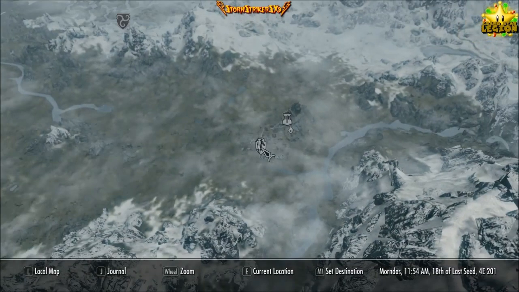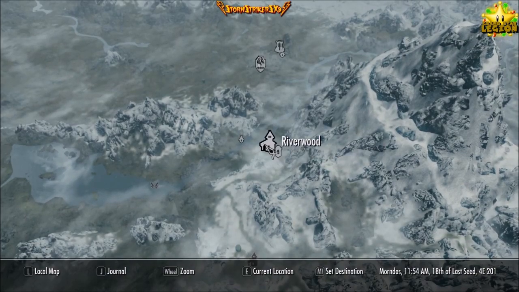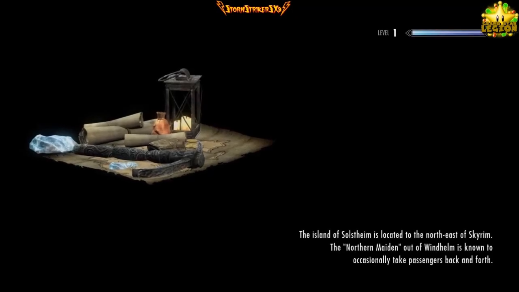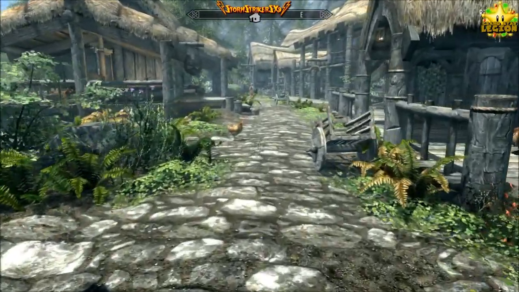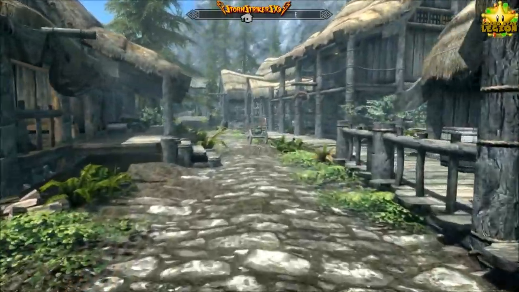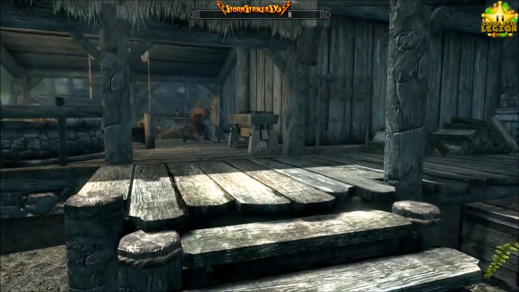So, we're going back to Riverwood, because the next time we start, we're going to finally start some action. And we have our first set of armor as well, so. So, yeah.